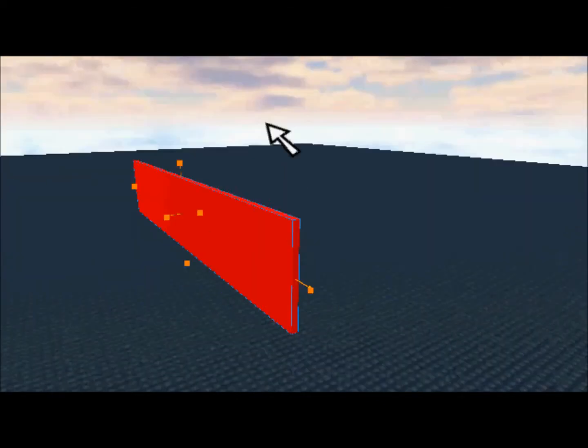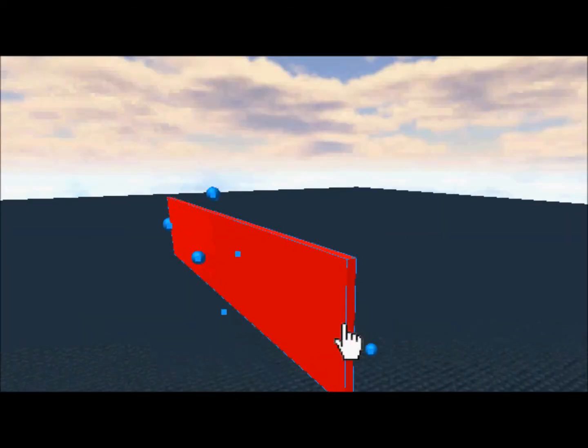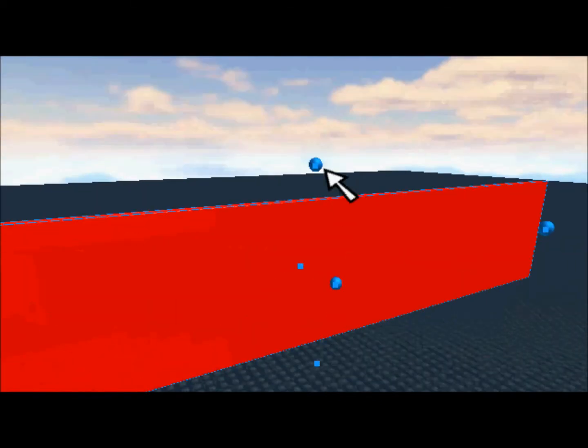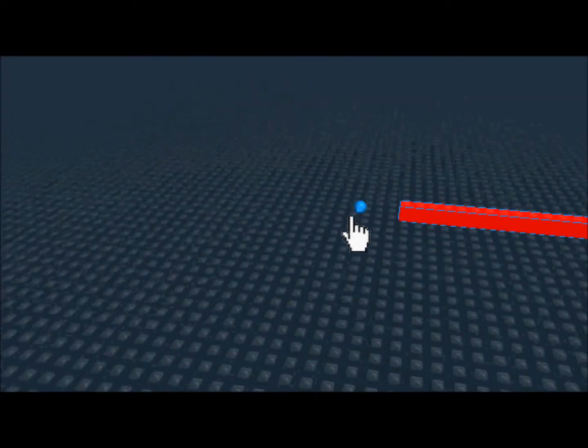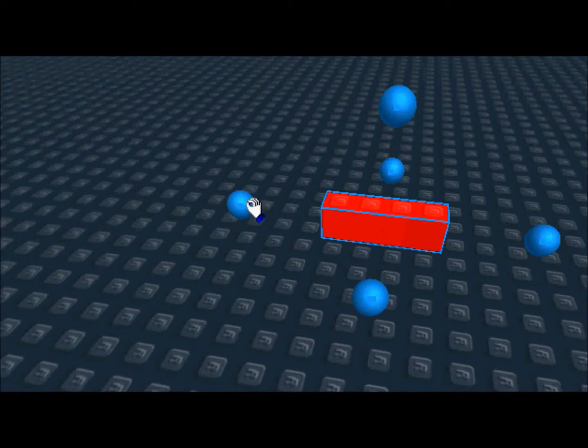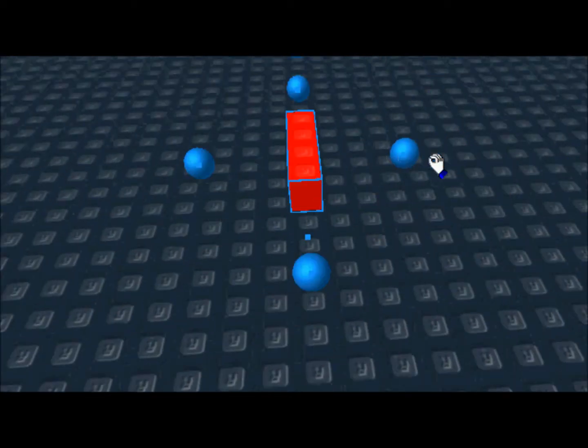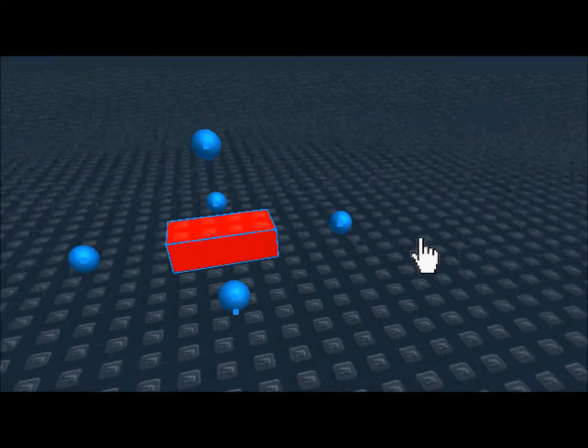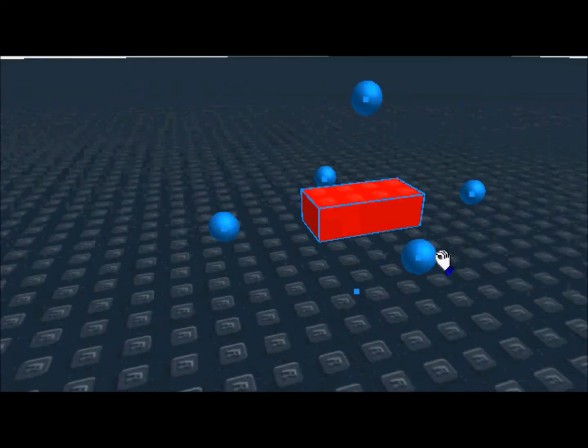Go over here. Go up to the resize tool. And we're going to make this house kind of a brick house. It'll be smaller than our other one, but it should work. So we're going to resize this, and we're going to make it about 4 long, 2 wide, 1 tall is fine, because that looks like a real brick.